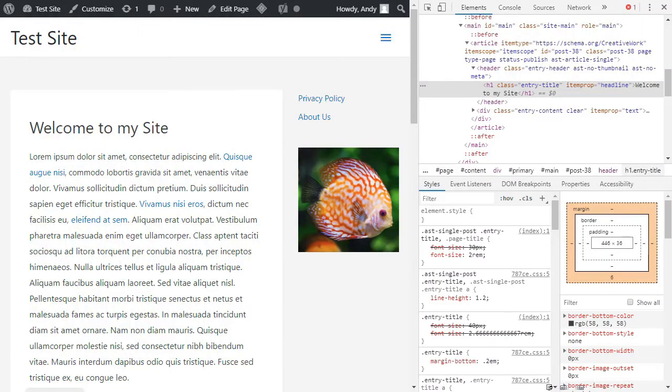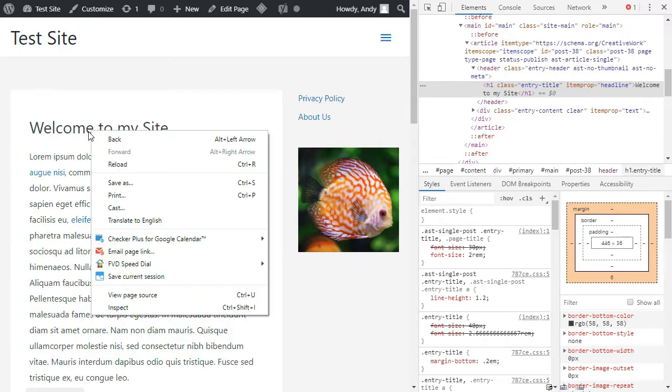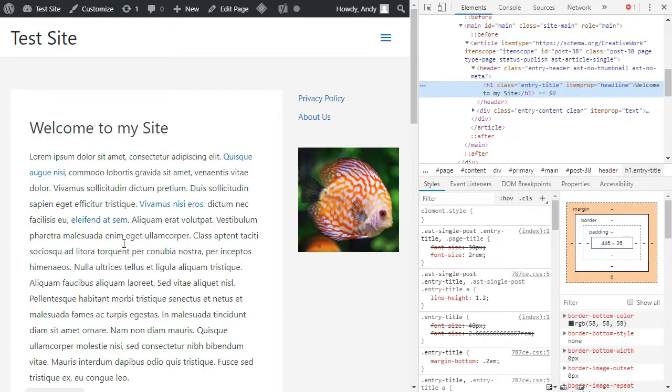In this video, I want to have a look at how you can use the developer tools to tweak your design. Now, the first thing you can do, let's inspect the title element. The first thing you can do is you can actually change the text and the content on the preview screen. So I can go up here, I've selected the H1 header, I can double click on the text section of the headline and type in my own headline.